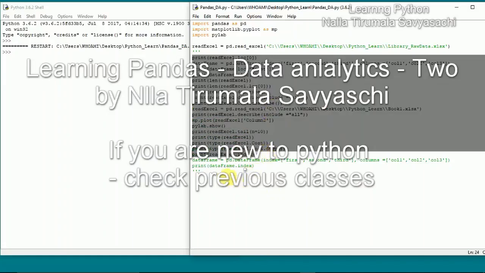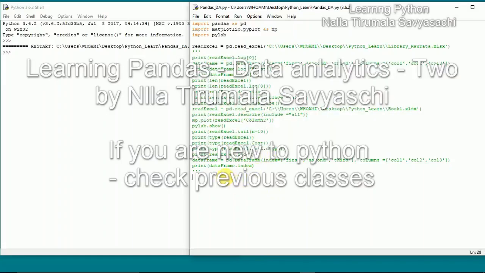We now know the usage of describe, how to read data from Excel, the difference between loc and iloc, and what is meant by index and many other things.